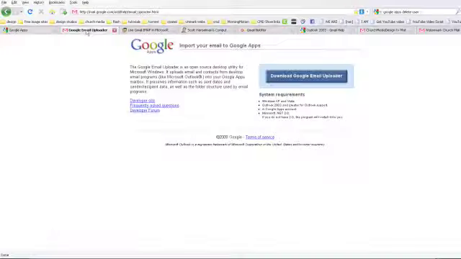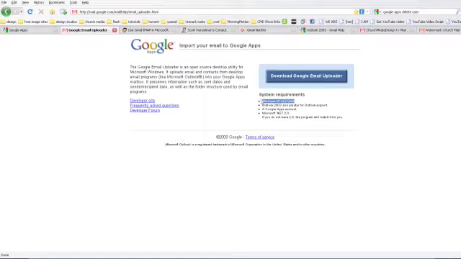The first one is Google's email uploader. This allows you to upload a file from Microsoft Outlook to Gmail. Now this only works for Google Apps, which we're using. It doesn't work for normal Gmail accounts. But the problem here is it only works on XP and Vista, so there is no solution for OS X for this. Now this is the easiest and fastest solution, and it imports all your folder structure.